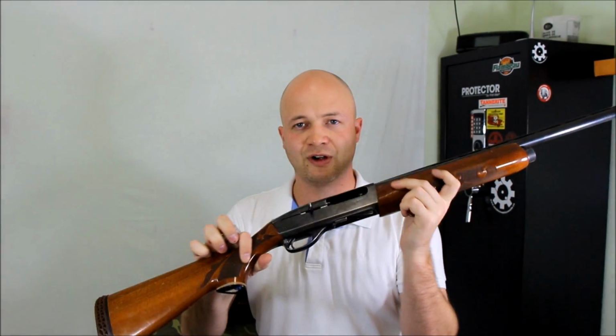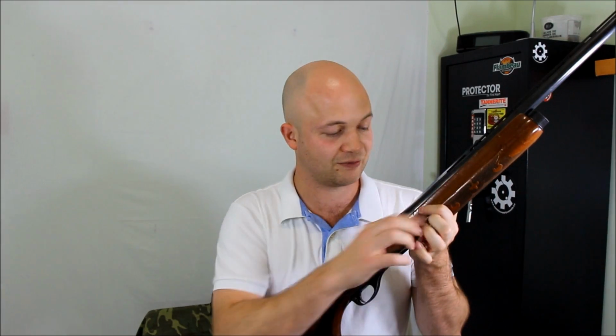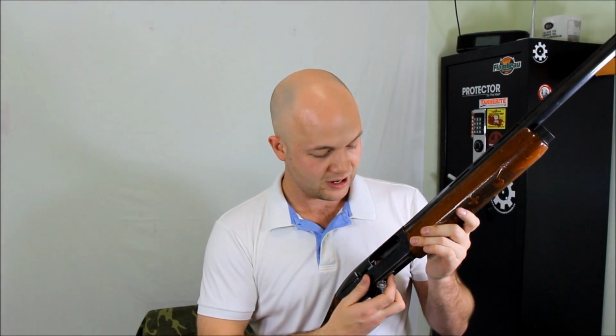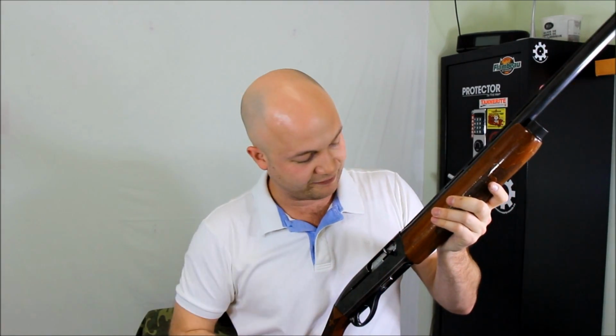So if you're out hunting or whatever and you've got an empty port like this, kind of the idea that they're going for is that you grab your shot shell, you throw one into the chamber, and then the rest of them you're going to load in through the bottom. And once you start loading, it's going to fly forward, and these plastic rounds are a little bit more difficult to get forward. There we go. That's going to slam forward as you start loading from the bottom here.